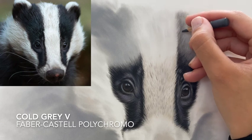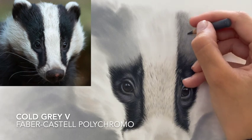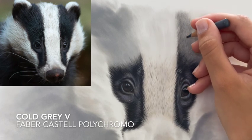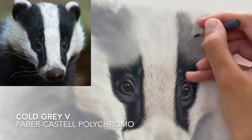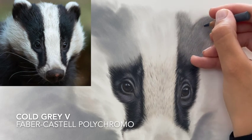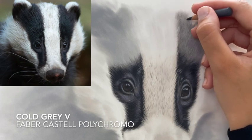I talked quite a lot about drafting film in the previous part. If this is the first time you've ever tried it, do let me know how you're finding it in the comments below, because I'd love to hear what you think. At first, I was a bit unsure about drafting film because I'm so used to working on hot press paper like Fabriano. It's just such a different texture. It takes a lot of time to get used to, and your techniques drastically have to change, so it does take a bit of practice.